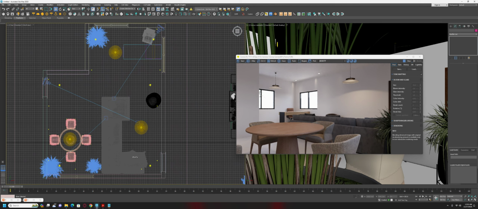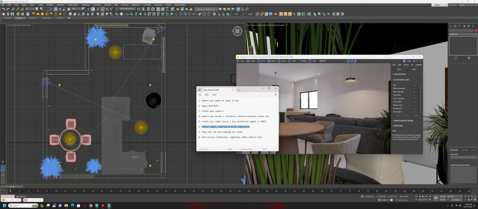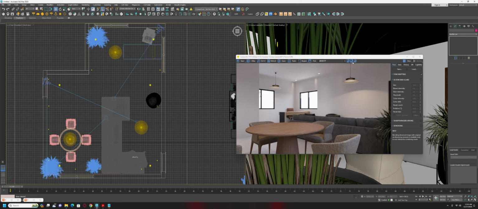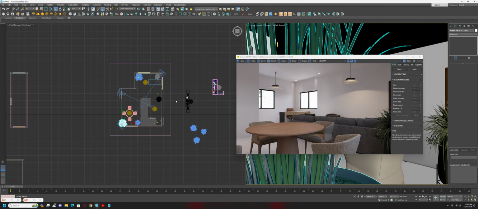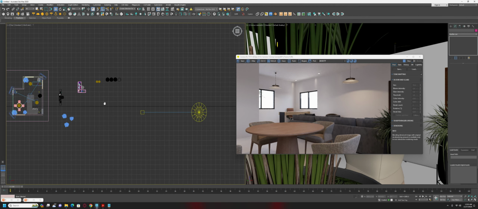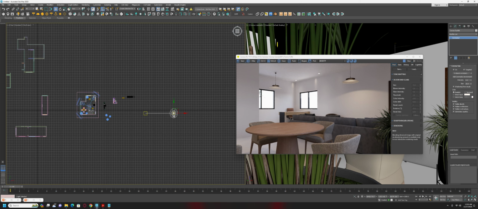And what I'm going to do here is that I am going to move on to the next stage, which is to play the tone mapping and render. So for that, I would firstly want to work with my shadows. You can see I don't have my shadows going on.